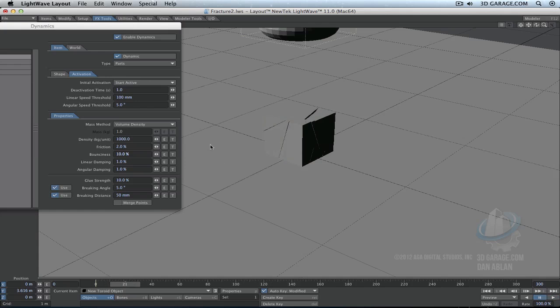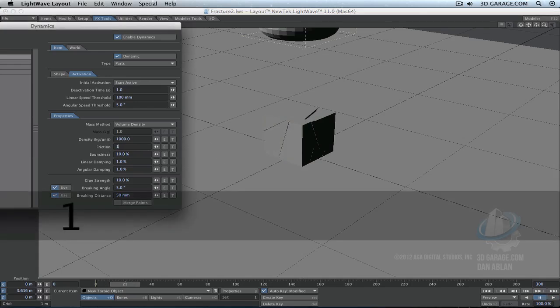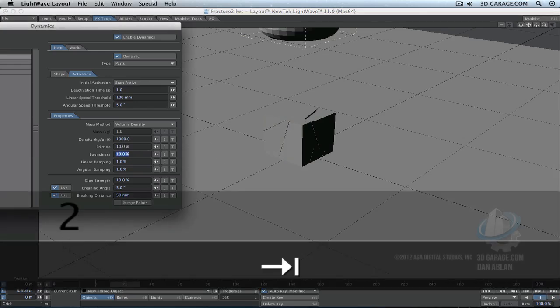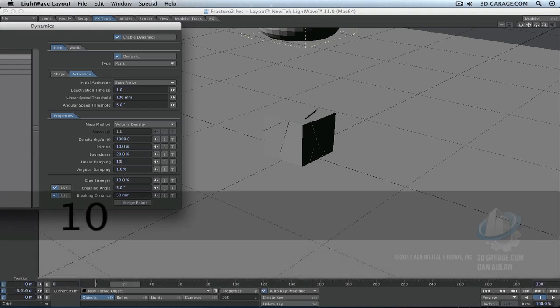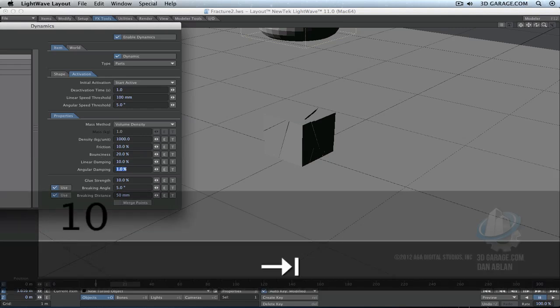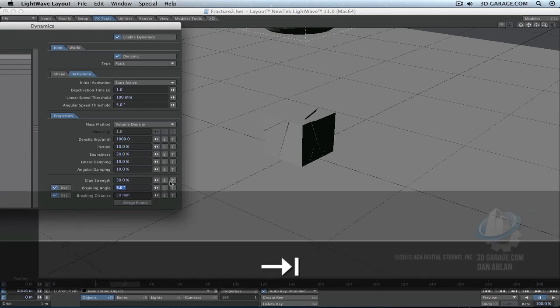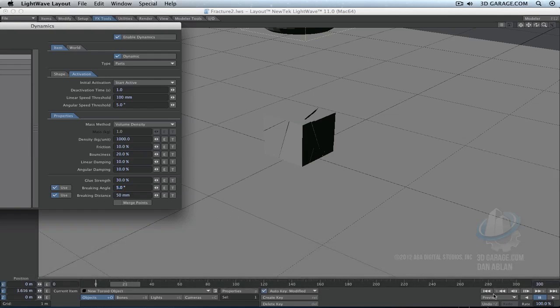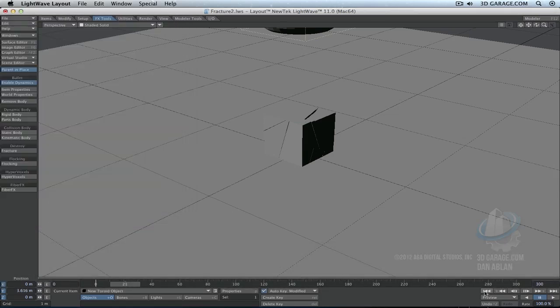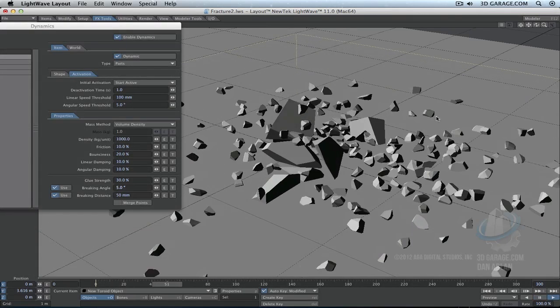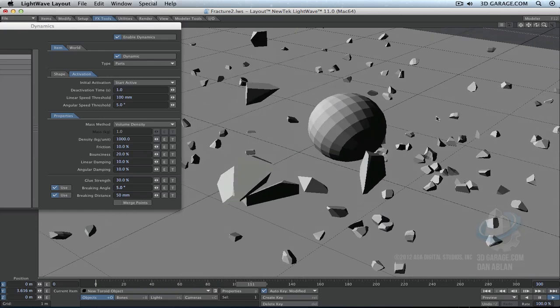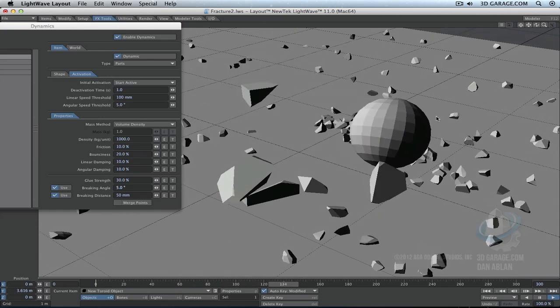So a balance of these will work really well. 10%, and maybe the bounciness bring back up to 20, and so on. And we can dampen areas, maybe 10% linear and a 10% angled. And let's increase the glue strength to about 30%. And then we'll get out of there. Rewind and let it calculate again. Boom. Comes down. Now they don't travel out as much. And you can see there's a lot less jitter in there as well.